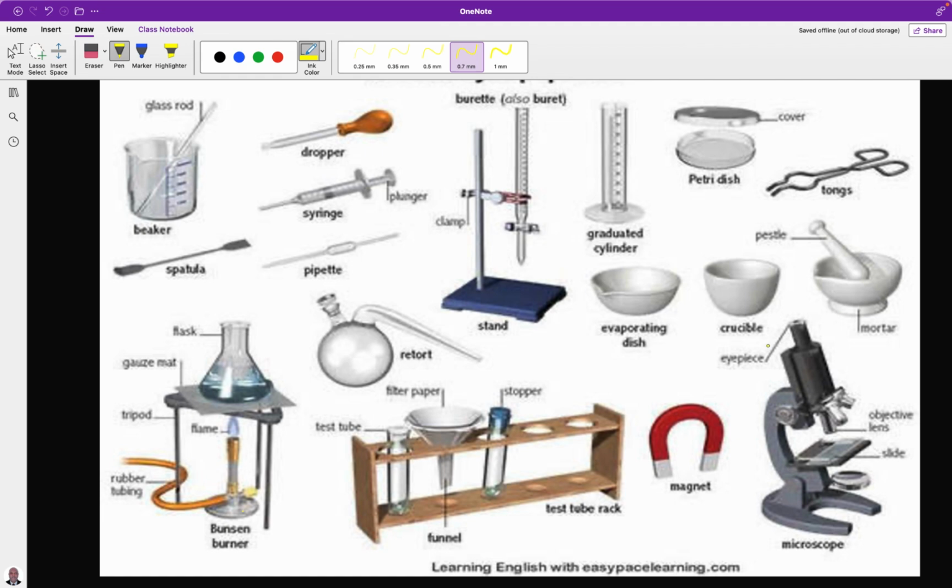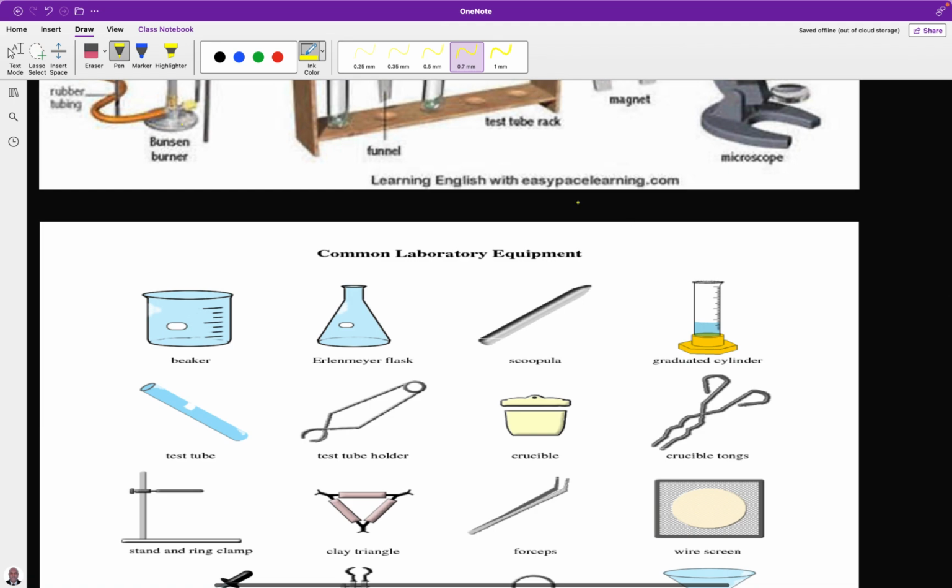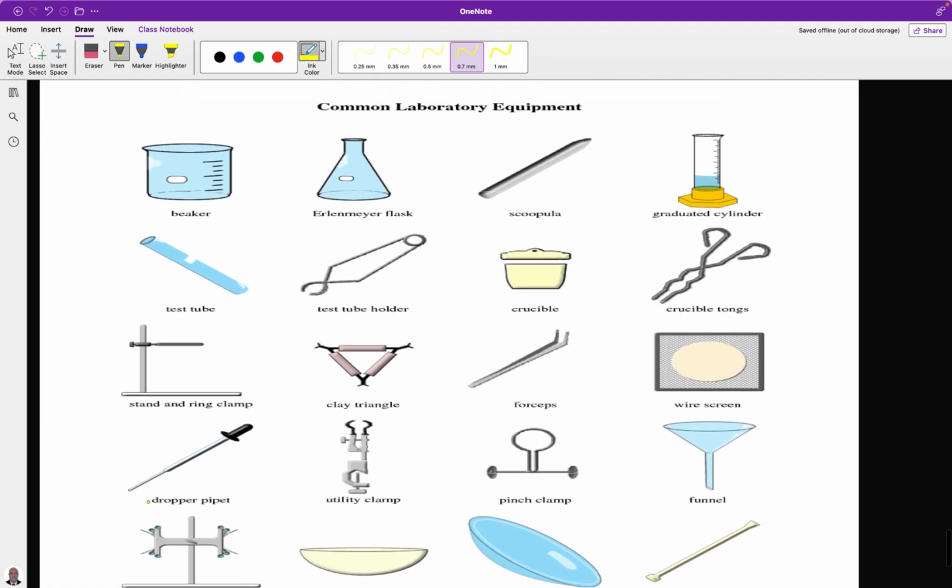The crucible is there. Wherever we have the crucible, or we use our mortar, any of them, we can then use the pestle. We can use this to crush lumps or big salts into powder before dissolving them. Now, it moves on to these other ones. We still have the beaker here, as I said. We have the test tubes, I've explained to you. We have the test tube holder when we are heating. We have the clay triangle. The clay triangle is used to place on a Bunsen burner before putting the crucible on it.